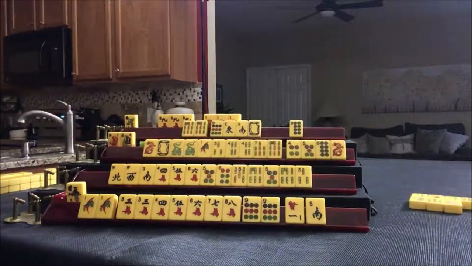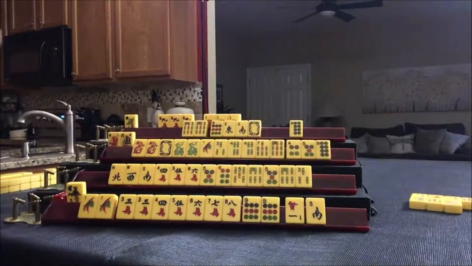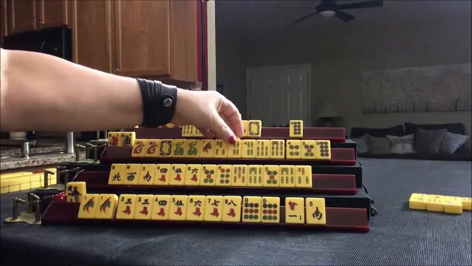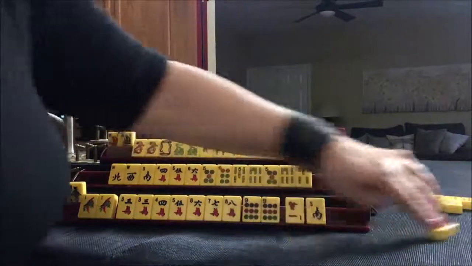Red dragon. We really don't need another one unless we switch to repression. Repression is another great hand in the sequence category. Number 12, sequence of 8 in 1 suit with 3 pairs of winds or 3 pairs of dragons. We wouldn't need a pair here. Either way, we don't need any of these. Let's discard 8 dot.